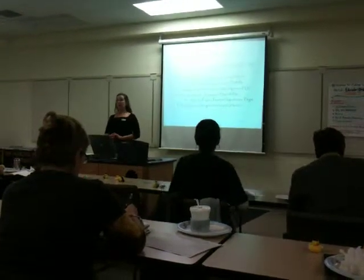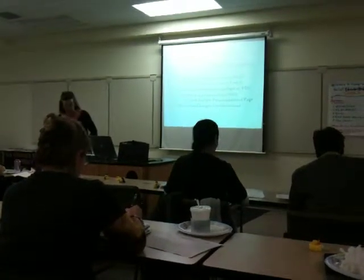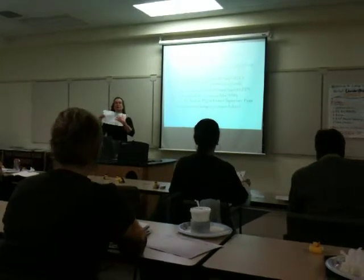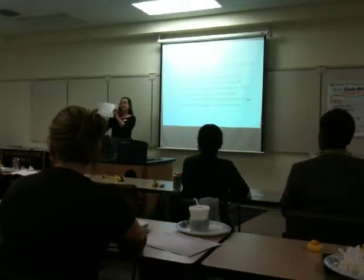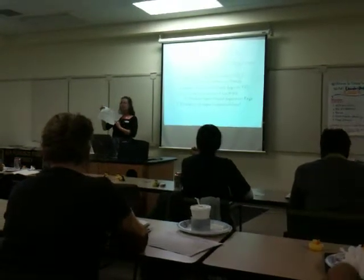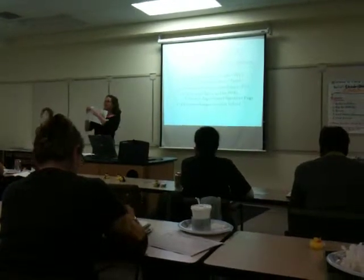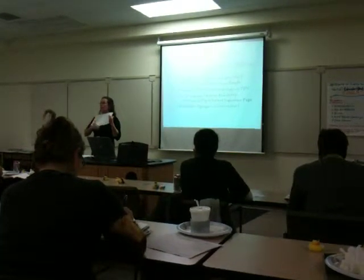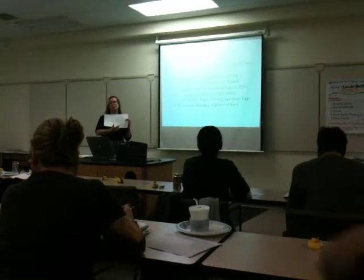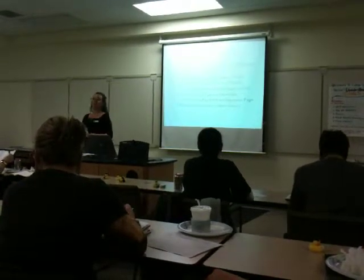In terms of completed FAFSA facts, as you can see from this chart that I prepared, filling out the FAFSA is really only the first step. Even if you don't look at all these little details, you're like, dang, there's a lot on that page between the time you fill out your PIN and start your FAFSA to getting your money down here. If you're going to San Francisco State, this is specifically for your students. You can find out where they are at any point in the process, but in general, these are the main steps you have to do in filling out your FAFSA. So knowing some of those pieces is important.